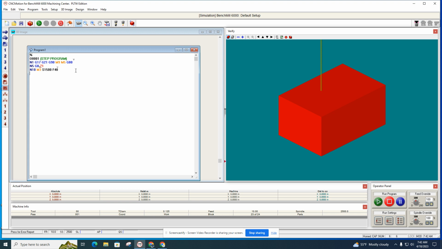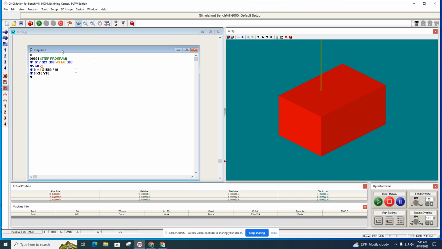Now, we're not going to be in the part yet because we want to move away from the corner edge. So in N15, we want to put in X10, Y10. And that means the tool is going to move over X10, Y10.